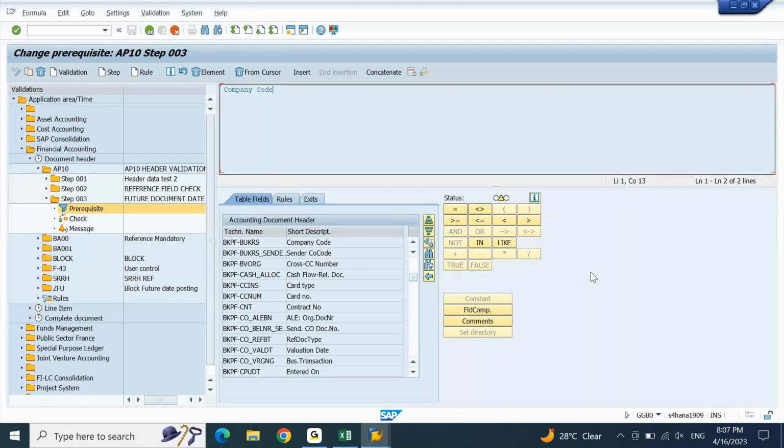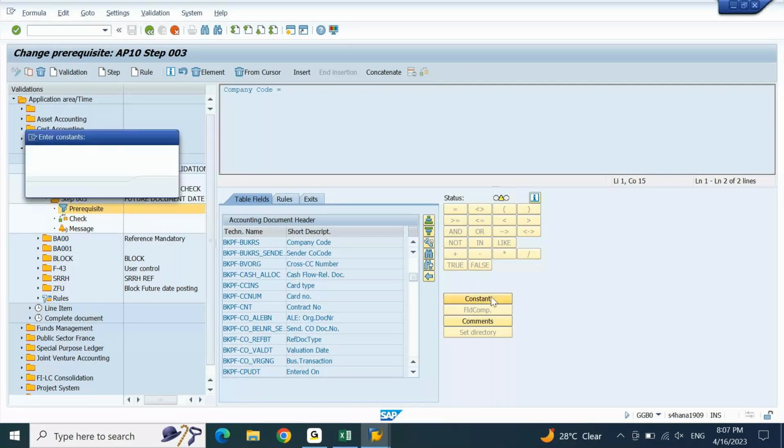A set is master data. In this set, you will be updating the company codes. We will create the set after some time. Now I will create only for one company code. If you are very clear that this is applicable only for one company code, put is equal to, and click on this constant.